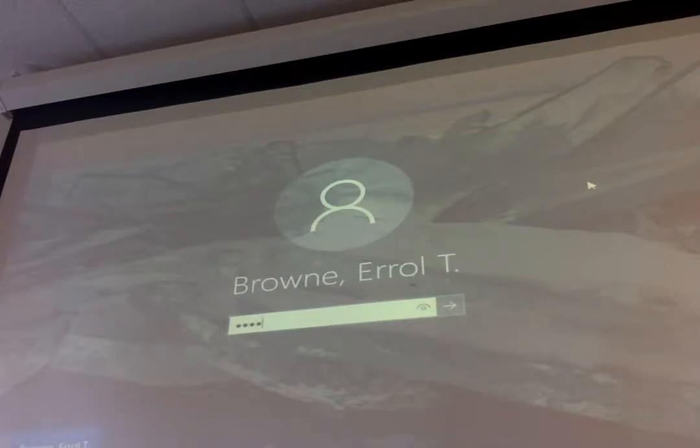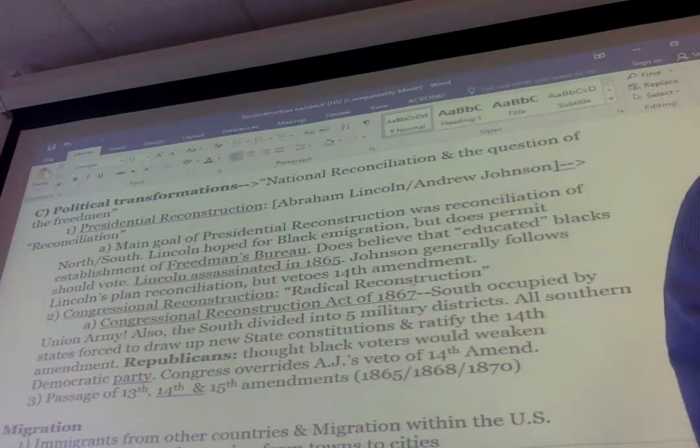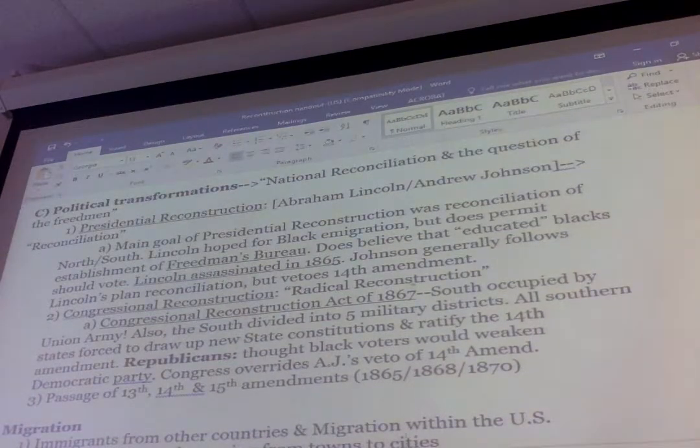We talked about that before. What do those words refer to? Voting. Voting rights. So yes, it says you cannot have the right of franchise abridged because of your race or previous condition of servitude. Now there's an important loophole in that one too. Because even though it mentions you shouldn't have your voting rights abridged because of your race, it does not say anything about gender. So technically, black men will get the right to vote about 50 years before women do, because the 19th Amendment isn't passed until 1920.